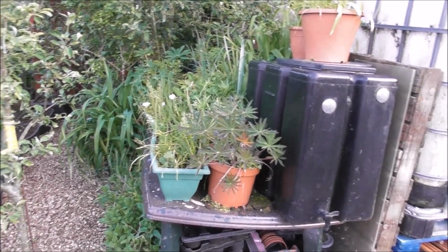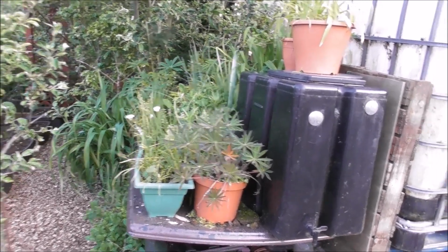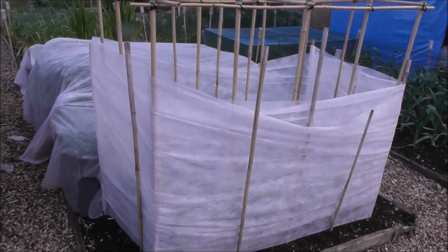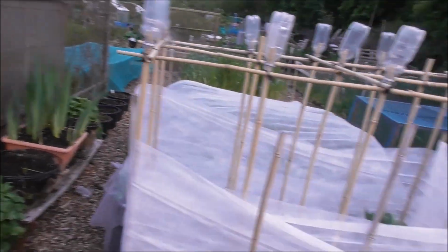These are all daylilies and what have you, they're all coming up now, so there's nothing to do there except wait for the flowers. Just locked everything up. I'll be taking this fleece off this weekend. I will be putting a load of marigolds in here as well.